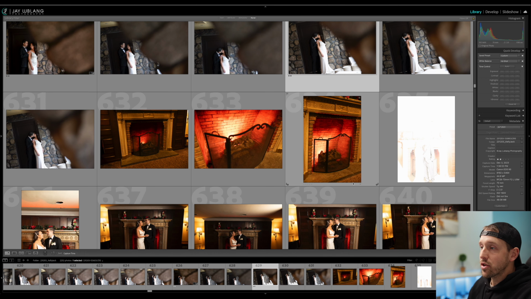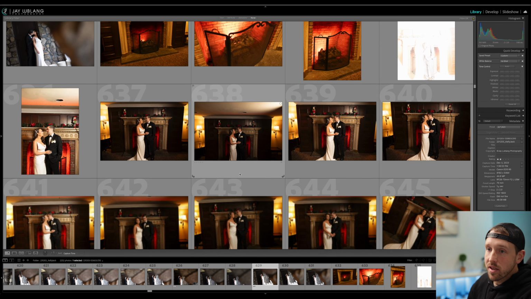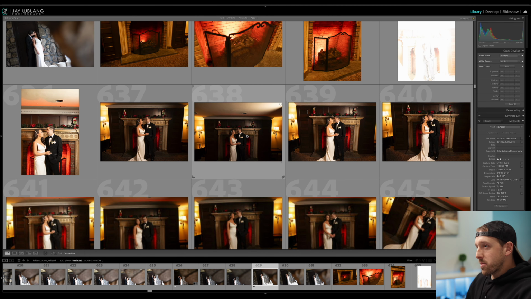And what I did is I just threw one of my flashes into the fireplace. And I threw a red gel and a full CTO on the flash. And it gives us this nice amber color that is similar to what a fire would look like, and you can't really tell. Then we did a couple test shots.